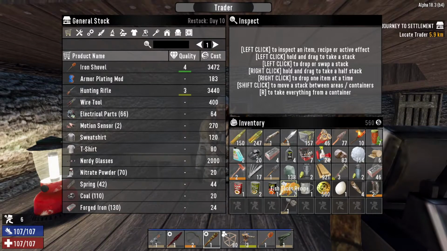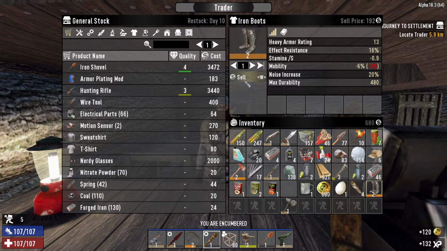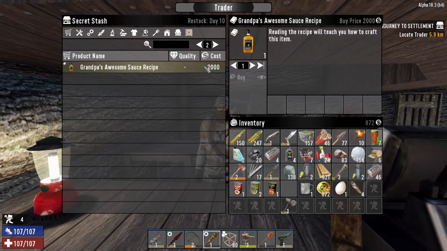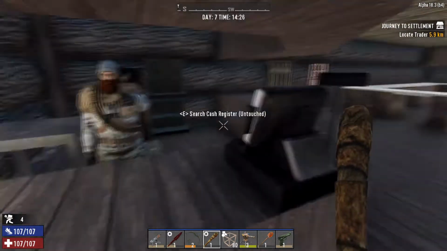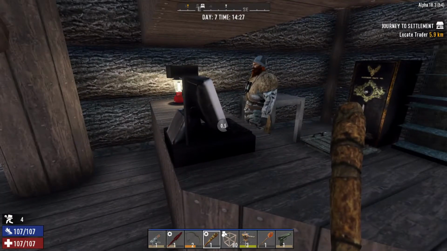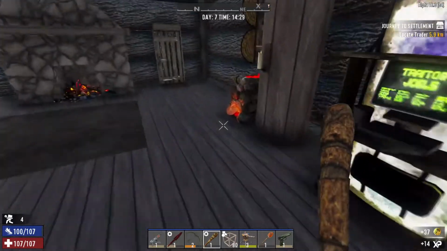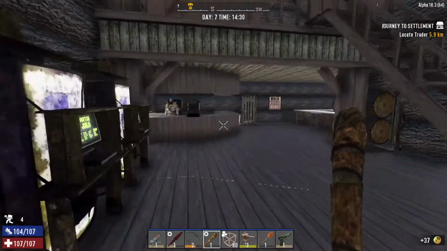All right. So let's see what we can do here. We can sell this. And we will sell the iron boots. All right, so we don't really have much of anything here that we're going to be able to use. What's he got in the register? 37. Okay, that'll do. And I'm pretty sure, yeah, we've already gotten all of these things.